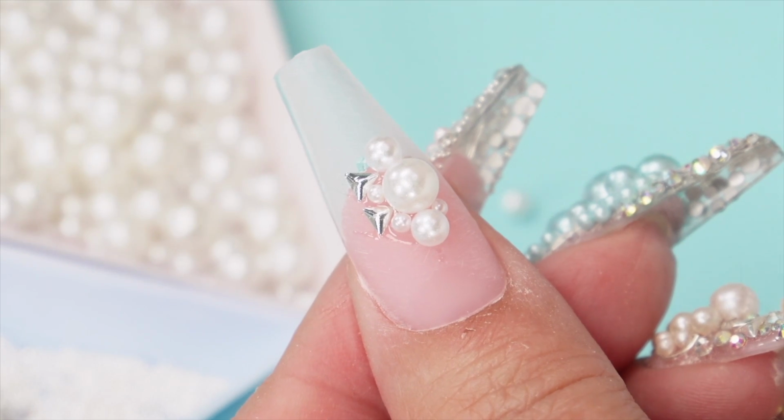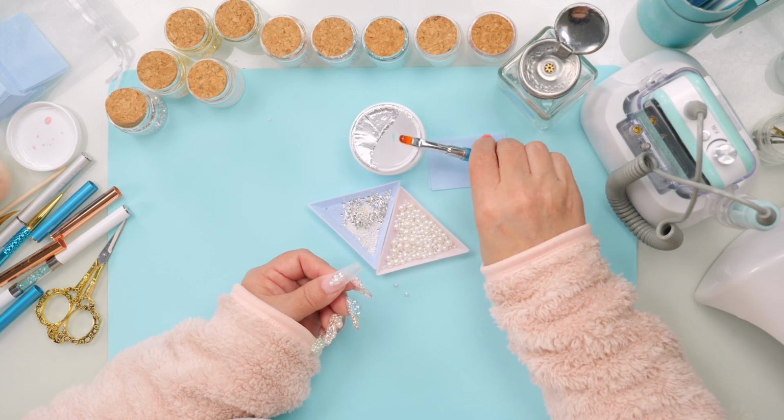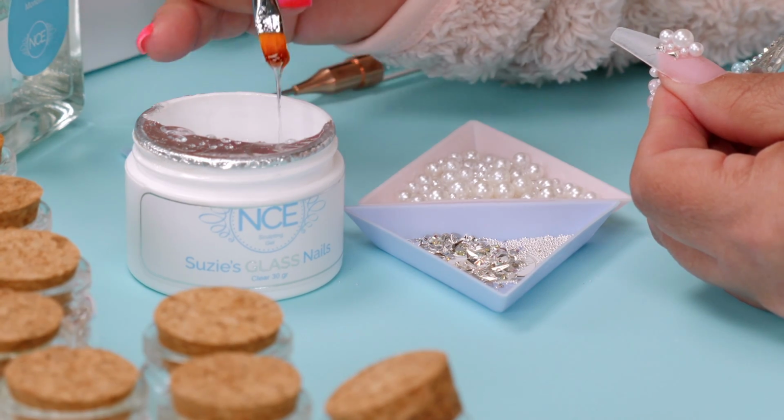Now you don't have to do this, but because I'm going to keep it somewhat symmetrical, I'm going to mirror the other side. Now, you don't have to use the thicker builder gel when you're not using the super big beads. You can just use a top coat. But I'm going to use the thick because I might go for some bigger beads. I'm not sure. I haven't decided. Okay, so I'm just going to gather another little clump.